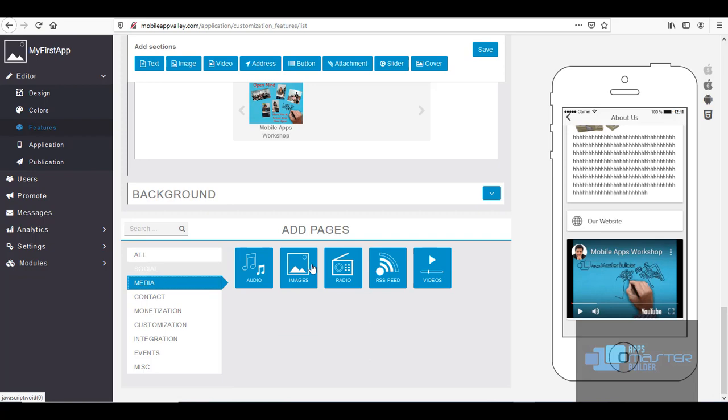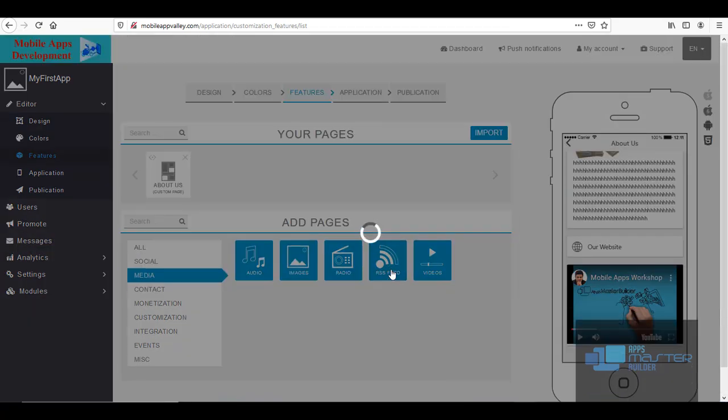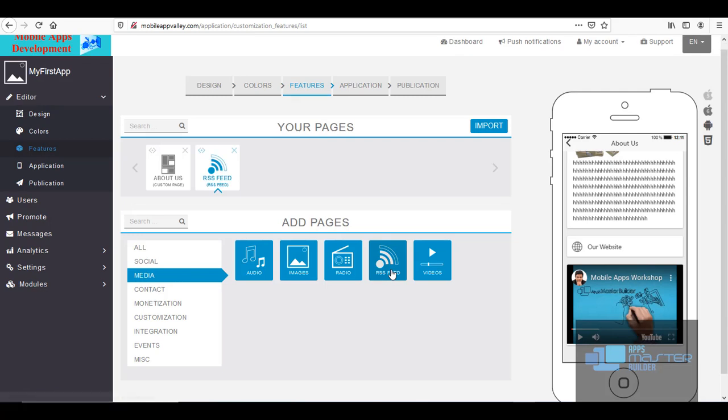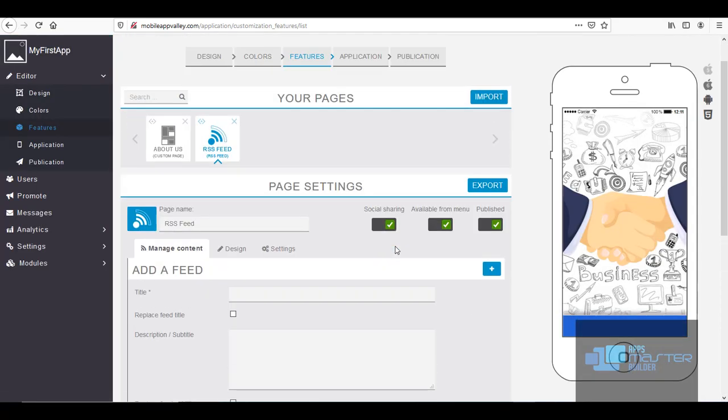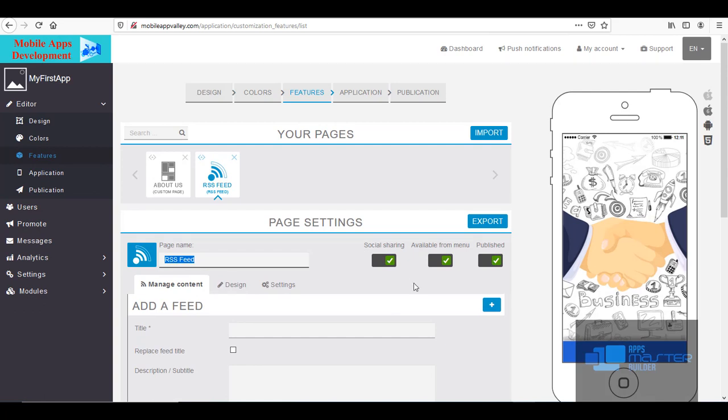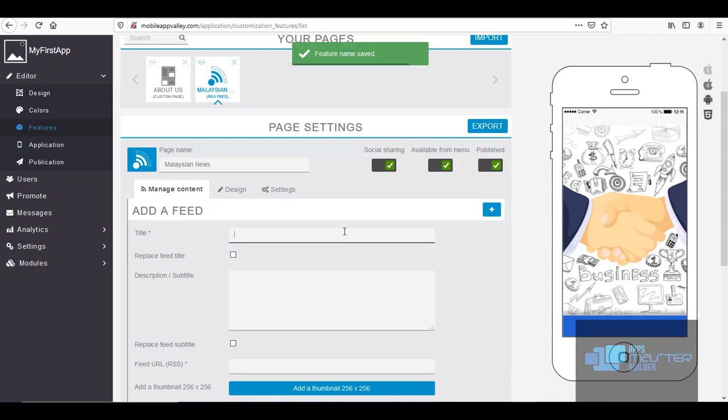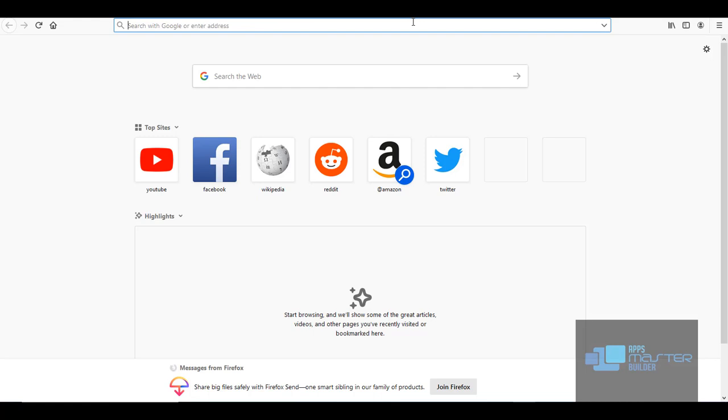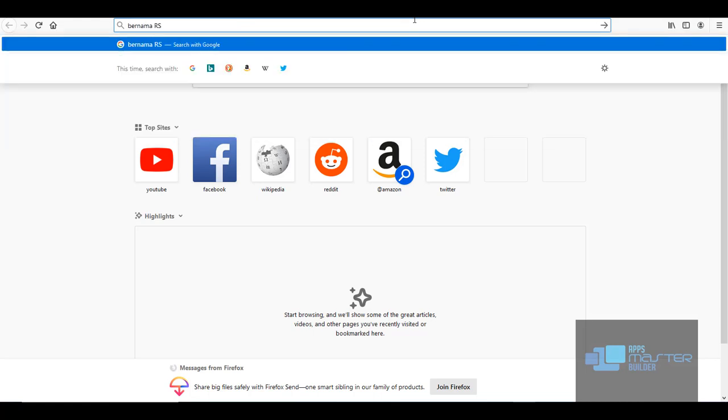This is an RSS feed. An RSS feed is something they must allow you to use. Let's see, I put here Malaysian news. I'll just use Bernama, so I'm going to find the Bernama RSS.